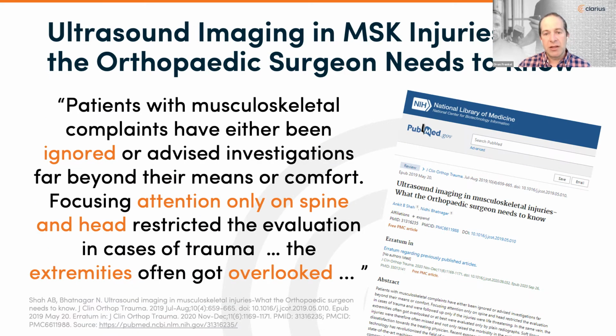And what we know is that the applications are quite broad. Every one of us clinicians sees patients with MSK pain and injuries. Beyond just orthopedic surgeons, we have emergency physicians, general practice physicians, physical therapists, really everyone who sees patients with musculoskeletal complaints. A lot of the time the attention is focused on radicular pain from the spine and head, and the extremities often get overlooked.